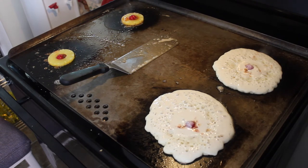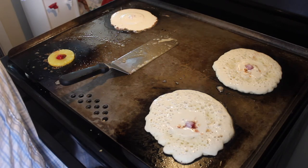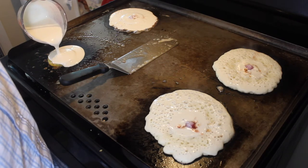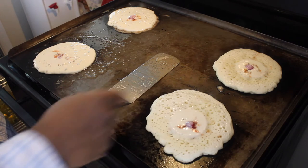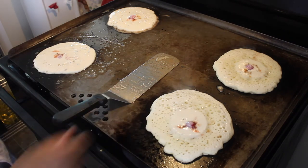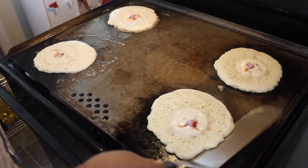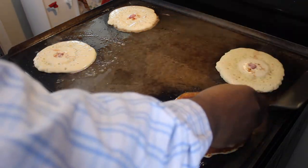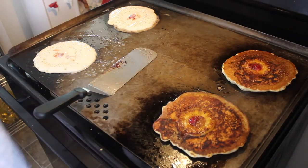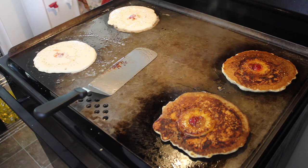We're going to let these cook for just a minute and then flip them over. Let me pour my batter on these two. So as you can see, it's cooking around the edge — the middle is a little bit raw, so I'm going to let it cook for a little bit longer. You can see it bubbling there. Same with this one. Now it's time to flip. Just like that — oh, look at that! That's beautiful. Beautiful pancakes. You see the caramelization there? It's going to cook the other side. Oh my God, this is a real treat to your normal pancakes in the morning.